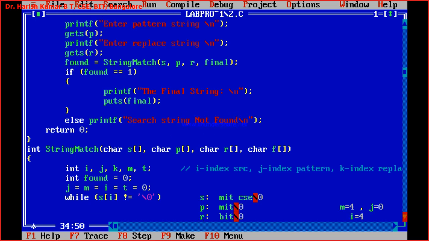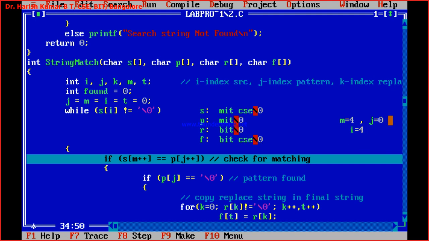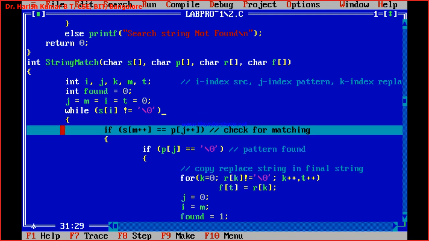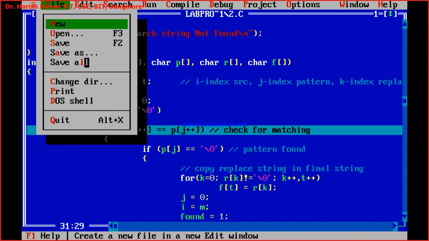Okay. Now, these are all the things I wrote for making you people understand. So we'll add the watch window also and observe all these things. This is what I wrote manually. We'll make the system do all these things now. Let me erase all these things. Okay, I'll save this. Let me compile and run.